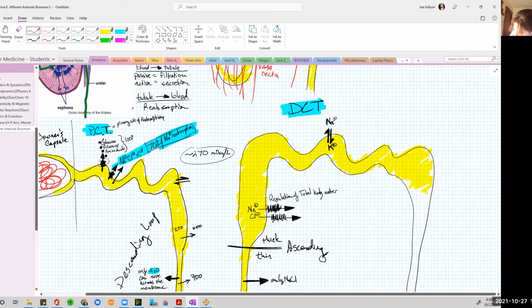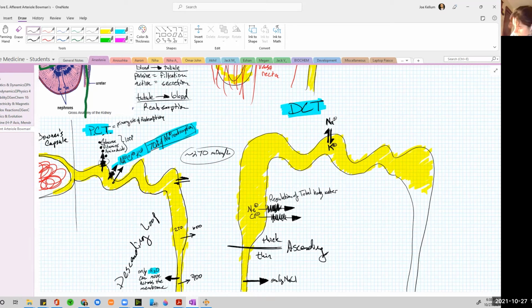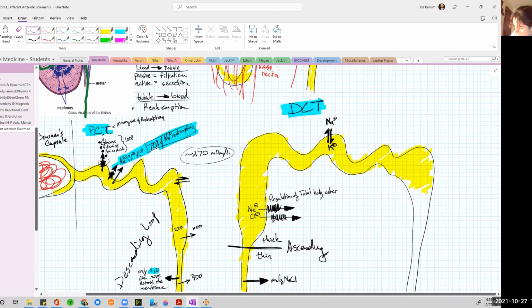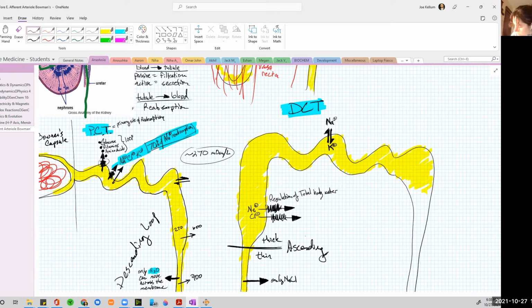And so there's this exchange that takes place between sodium and potassium here. The more sodium that you reabsorb, the more potassium you waste. But it can go the other way too. The more sodium you waste, the more potassium you reabsorb. So there's this constant interplay. And that's why potassium is found in urine, or high urine levels of potassium.